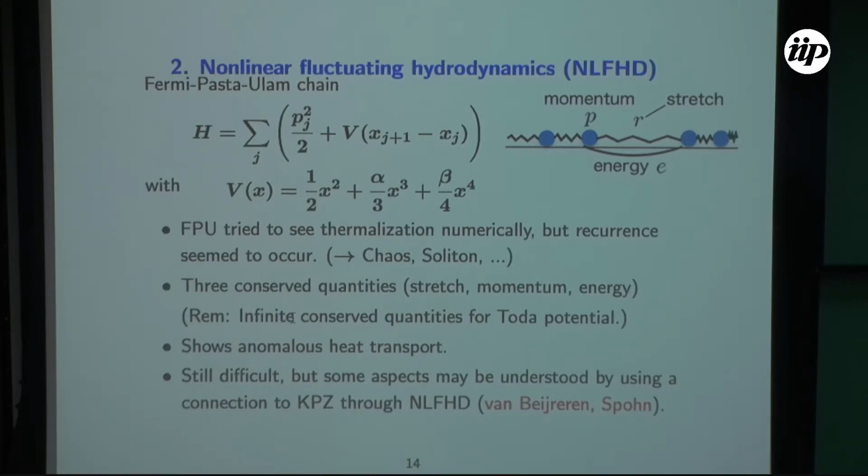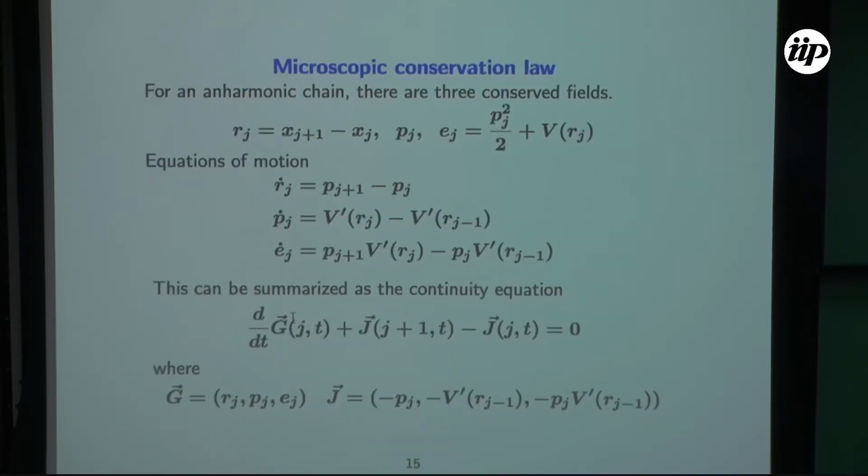From a physical point of view, this kind of problem also has motivations because it shows very interesting anomalous heat transport and so on. Although this was introduced a long time ago, it is still difficult to study, in particular long-time behaviors. But rather recently, it has been expected that some aspects of the long-time behaviors of such systems may be understood by using a connection to KPZ, which you learned in the previous slides.